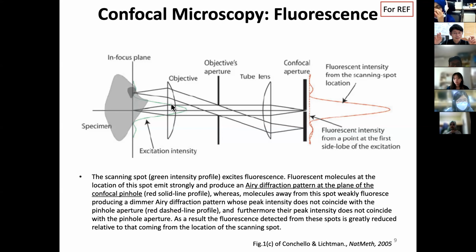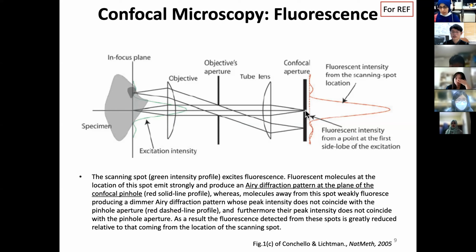Now, here's the place where Fourier optics also gets important, because the objective lens always has a back aperture, and through the back aperture there is collimated emission light, and then you have to get this tube lens to focus it down. So this is 1F, 1F, 2F, 2F, like a 4F system, which allows modern confocal microscope imaging.